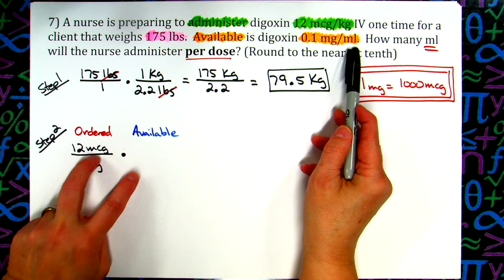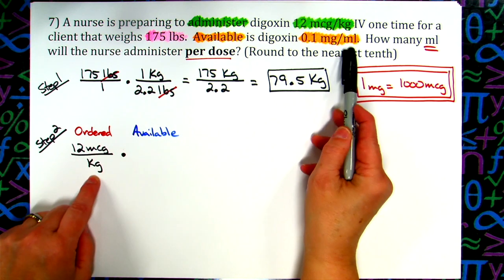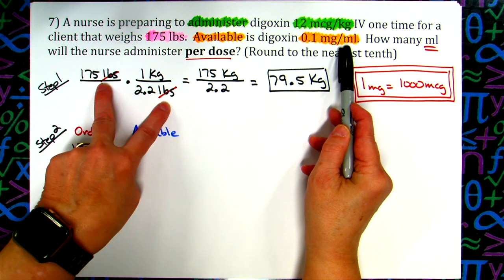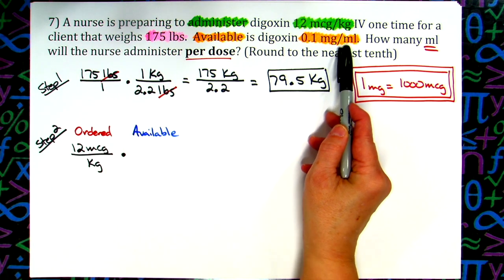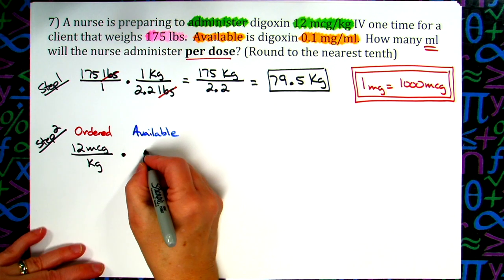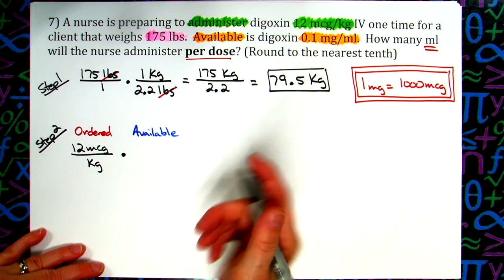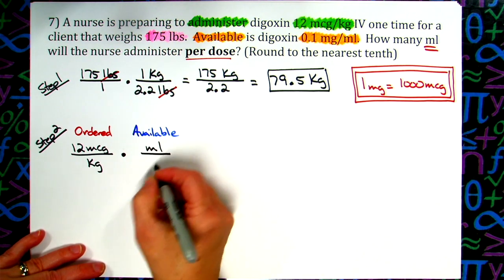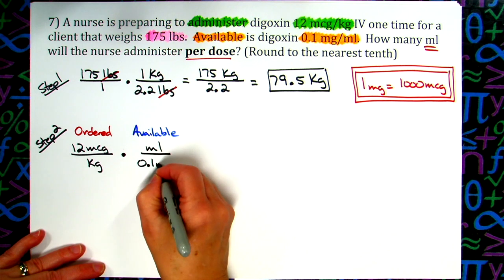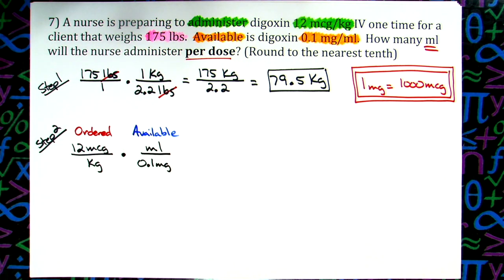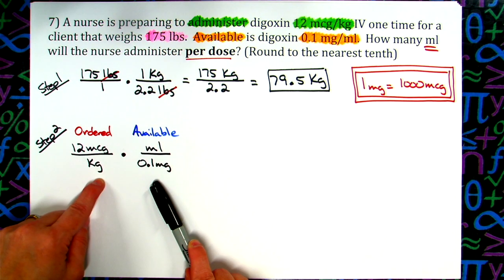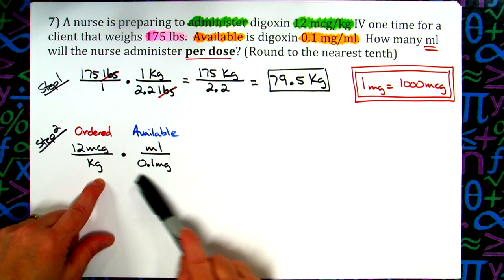Okay, now none of these labels are going to match. I've been lining it up so that opposite spots can cross out. But I don't have anything to label, so in this case it really doesn't matter. I can do the 0.01 milligrams per milliliters on top. I could, as it's written, do milliliters on top. I could do the 0.1 milligrams on the bottom. At this point, it really doesn't matter how I put this one in because nothing crosses off yet, so I could write this any way I wanted.